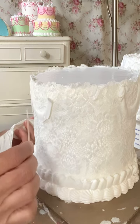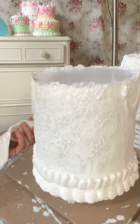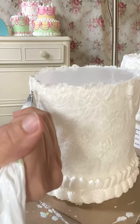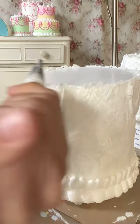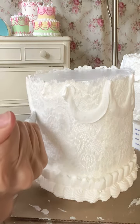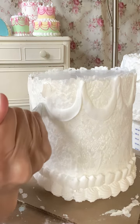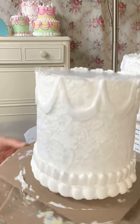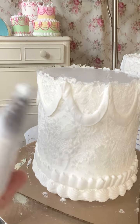Got a little air bubble there. So I'm gonna scrape it off. So we got the swags. Now we pick up the star tip again.